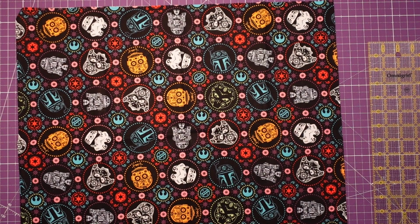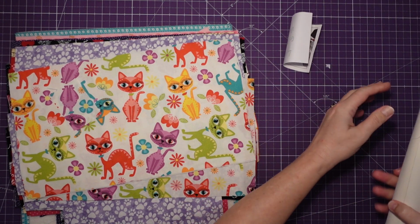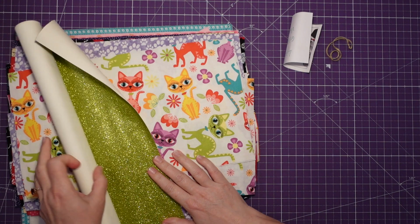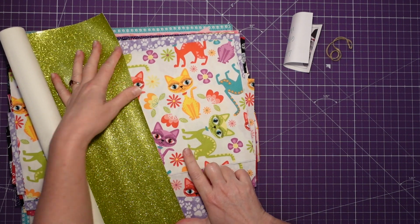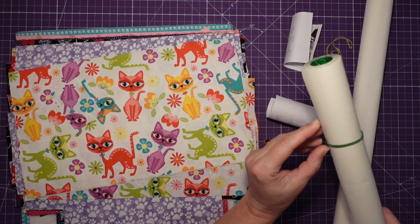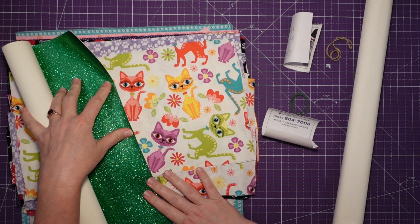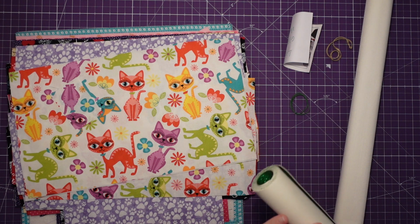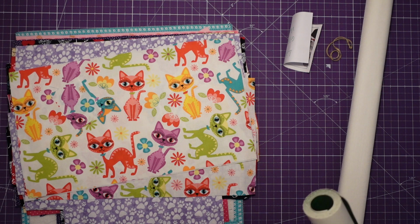Okay, moving on. Well, since the glitter vinyl didn't work on the other one, I thought this would be a good one to do because I do have green glitter vinyl. Oh, that's kind of crazy. That's really crazy, but that matches very well. I've got a darker green. I think it's going to be too much. Yeah, that's too much. I'm wondering also, I don't know about the lime green, is a little crazy.